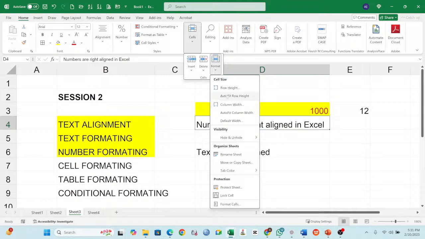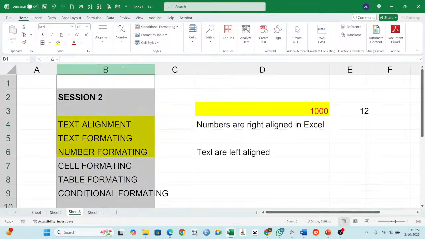We can set this to auto fit. The auto fit for row height means just accommodate the text the way it is, don't go beyond it, don't go below it. The same thing for column.